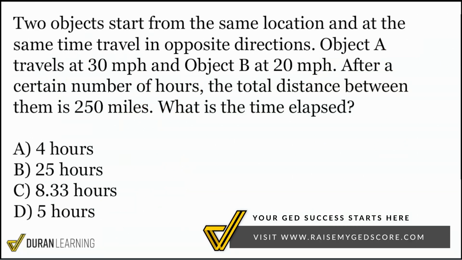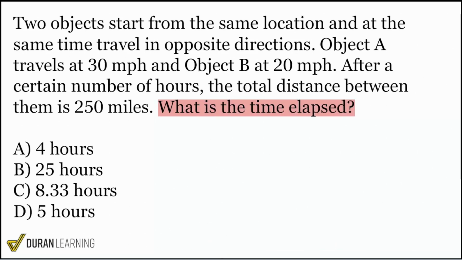Step 1, first of all, everybody can do this regardless of your skill level. What are we being asked to find? What are we looking for, everybody? Correct. We are looking for time right here. What is the time elapsed? Meaning, how much time has gone by? So again, elapsed means, hey, look, how much time has gone by? So with that, everybody, we can all agree, hopefully, that we're looking for time. So we have that going on right there.